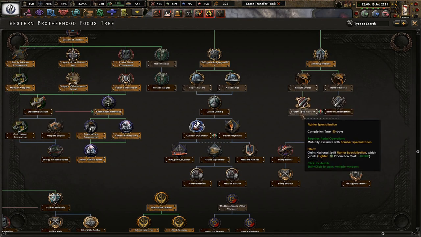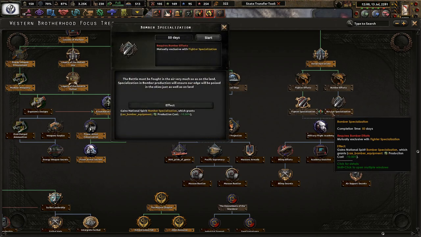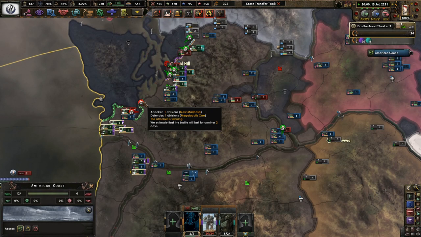Why is this already open? Fighter, cast bomber. I'm not really sure what the cast bomber is. I'm going to go with fighters, because we're already using fighters, and we're going to keep them. The battle must be fought in the air very much so as on the land. Specialization and fighter production will ensure our edge will be poised in the skies just as well as on land. Which would be a great thing.